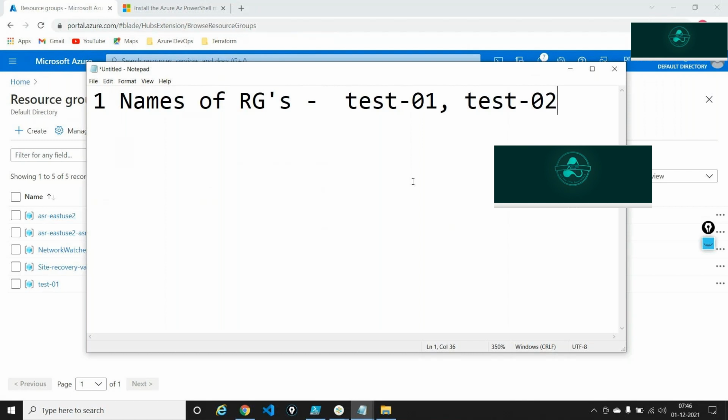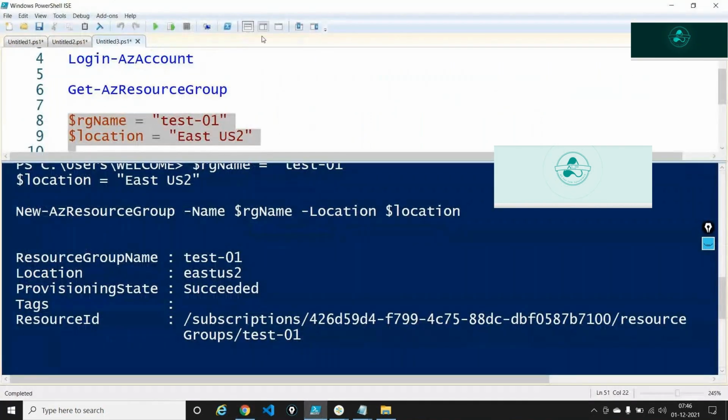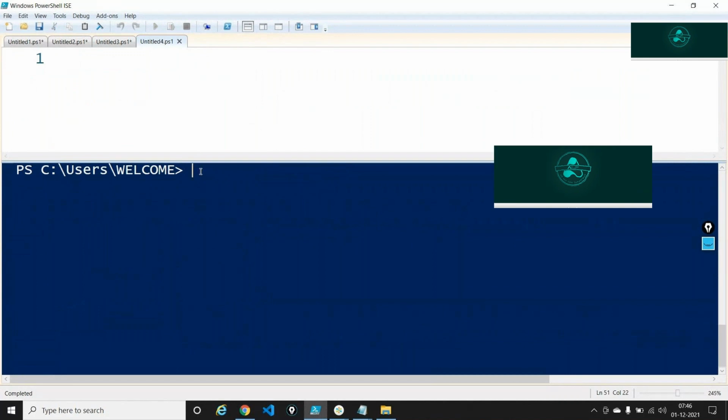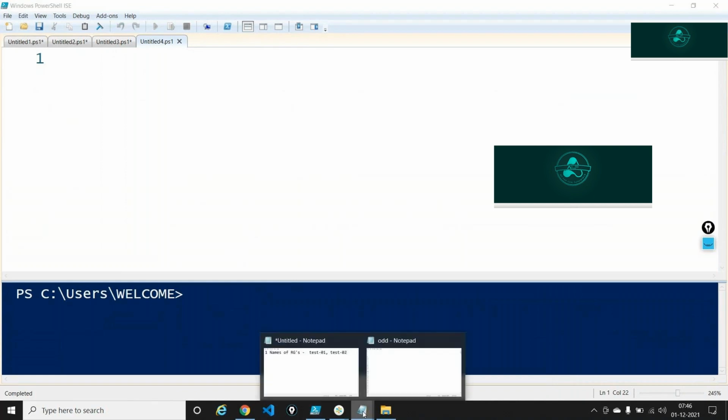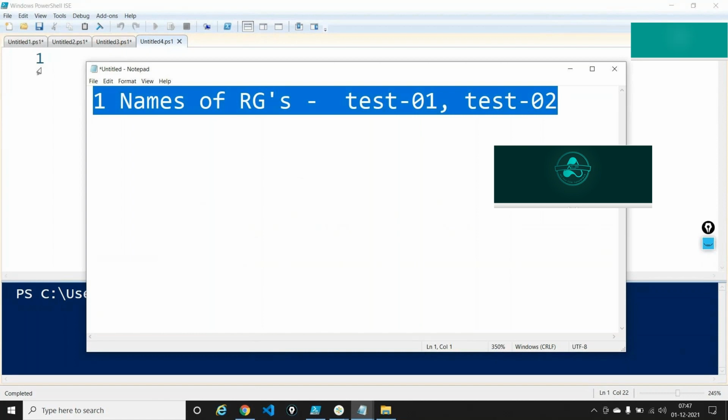So I have two options again. I can write it out telling test 1, test 2, test 3, and so on, or I can write a logic which can give me all these names. I had a number logic earlier, right? So let me open up a new console here. Let me say CLS to clear the screen. The first intention that I have is that I need the names of these resource groups. Creating a resource group is fine, but I firstly need the name of the resource group to come out for me.